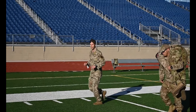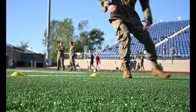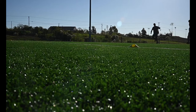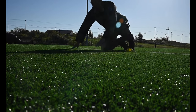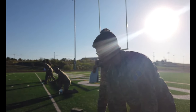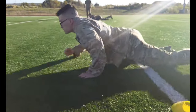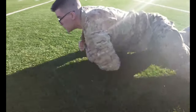Let's go, brother. Up those legs. Bring that arm. In here, J hook in here. Drop down your stomach. Low crawl, low crawl. Back to the cones here. J-hook into these cones. J-hook into the cones. There you go. Yeah. Drop down.